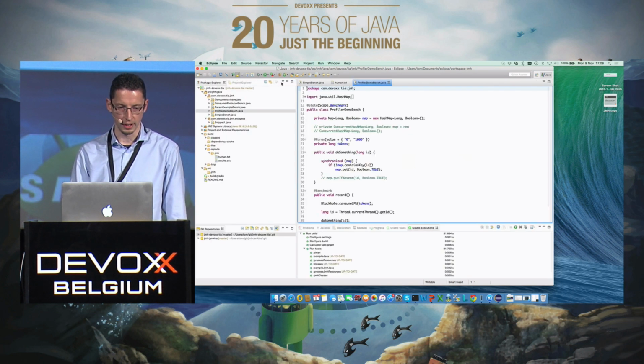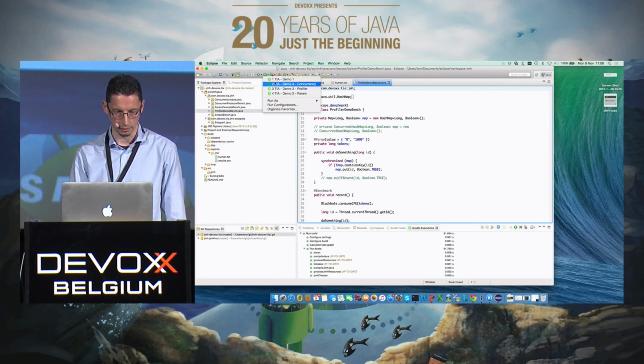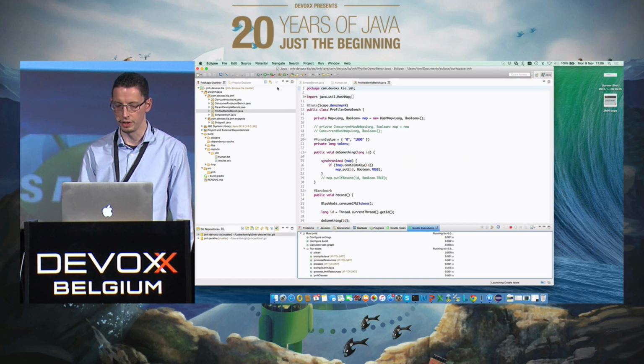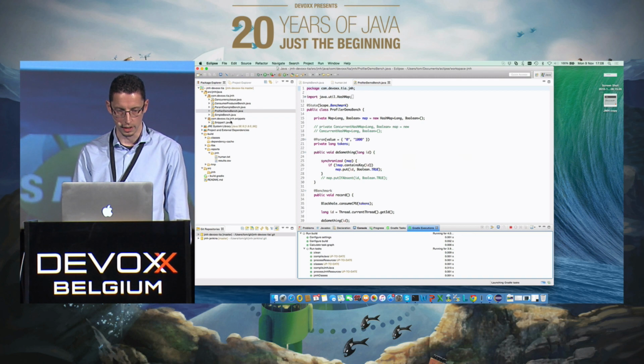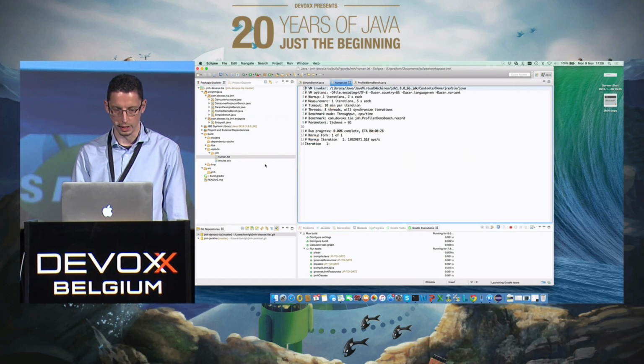Now, if I run this code, I've configured it also to run with the profiler being active. I'll show that later on, how to do that. And I start looking at my answers. So this is a bit of a problem.